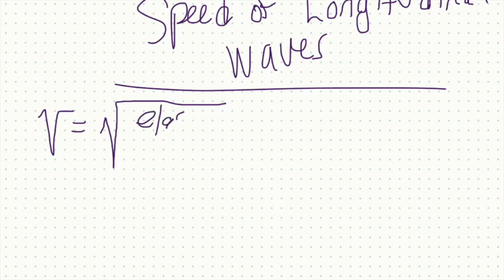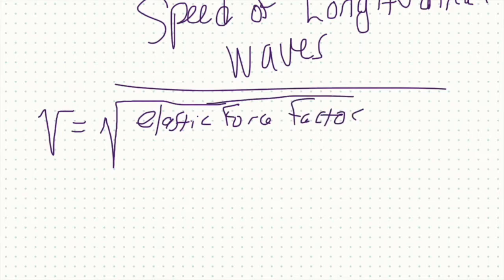So elastic force factor, that is basically a measurement of how incompressible it is, how squishy it is not. Let me say more on that in just a second. Elastic force factor over inertia. Inertia comes from the mass per volume, so the density, and the elastic force factor is a measurement of how stiff it is, how rigid it is, right?